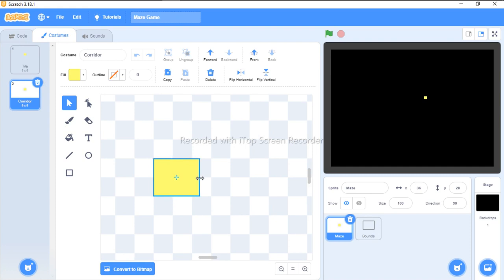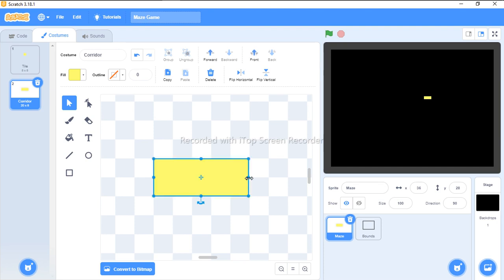So make sure it's not in the middle. You don't care whether it's in the middle or not. So 5 grid squares long. You can count them to know. 1, 2, 3, 4, 5. So this is 5 grid squares long. It's a rectangle that's 5 grid squares long. So that is what we need.